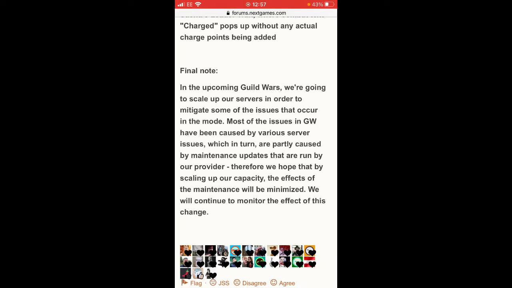And the last note on here is that they've scaled up their servers for Guild Wars. So hopefully that means it's going to run smoother, less bugs. Hopefully the spectator bug won't show its head, the one saying you are still in a mission, even though you're clearly looking at it from the map screen. Those sort of things. Obviously, if you're still getting bugs, I'm sure they'd love to know about it. So do keep letting NG know what you find. If they don't know about it, then they can't fix it.